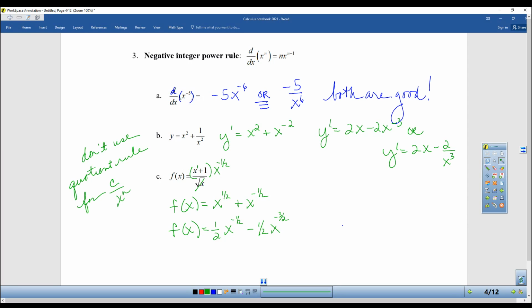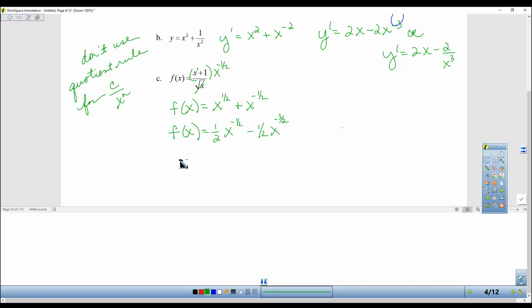However, if you are in the AP class, this problem is not going to come up on an open-ended section. It's going to be in the multiple choice. And I guarantee you this is not going to be one of the multiple choice answers. So let's talk about what the multiple choice answers could look like. And honors, this is still a skill you're going to have to develop. So you're still going to want to watch this, but if you don't develop it today, that's okay.